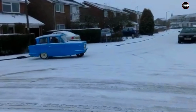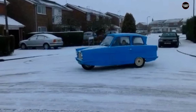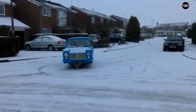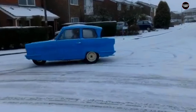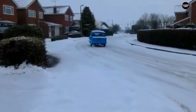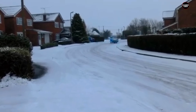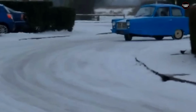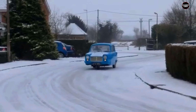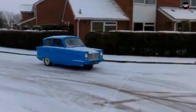Despite this, the Reliant Regal had a more serious side. It was a car designed for people who needed an affordable and reliable mode of transport, and it delivered that in spades. Its three-wheel design made it an economical choice, and it was a practical solution for many people in post-war Britain who didn't have the means to buy a full-fledged car. But its reputation for instability, combined with its oddball design, meant that it was never quite taken seriously. And it's this combination of quirkiness and usefulness that has made the Regal a beloved, albeit comedic, part of British automotive history. Today, the Reliant Regal is more of a historical curiosity than a practical vehicle.